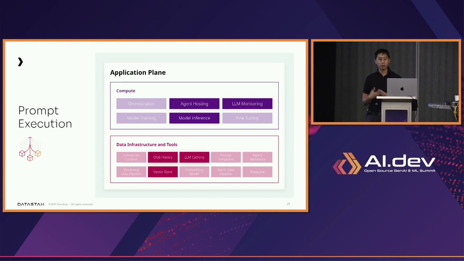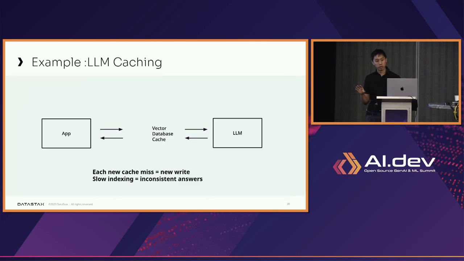The other important part about execution is that you need history of the chat interactions as well as caching, from a cost perspective. And this is where it actually starts getting interesting, because these are a little bit of afterthoughts right now. The reason why this is important for the Cassandra community is that one of the major use cases of Cassandra is actually caching a lot of the predictions from AI models. We're not talking about generative AI, I'm just talking in general. A lot of caching is being done with Cassandra.